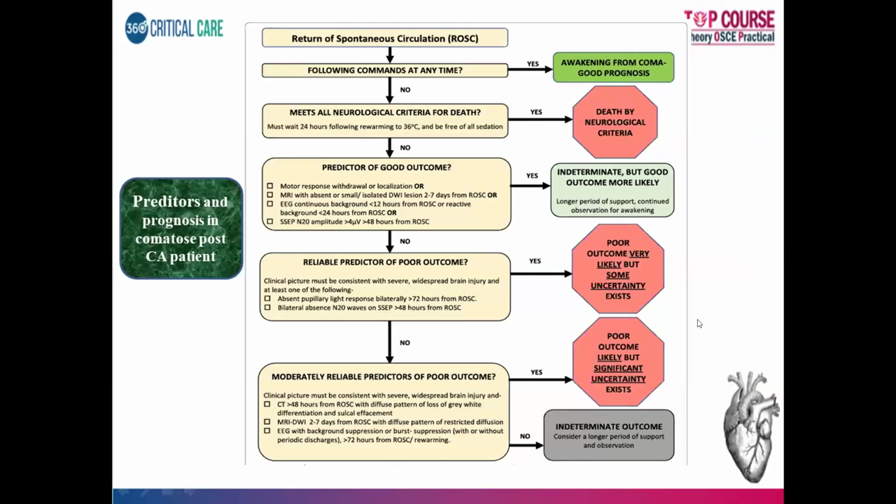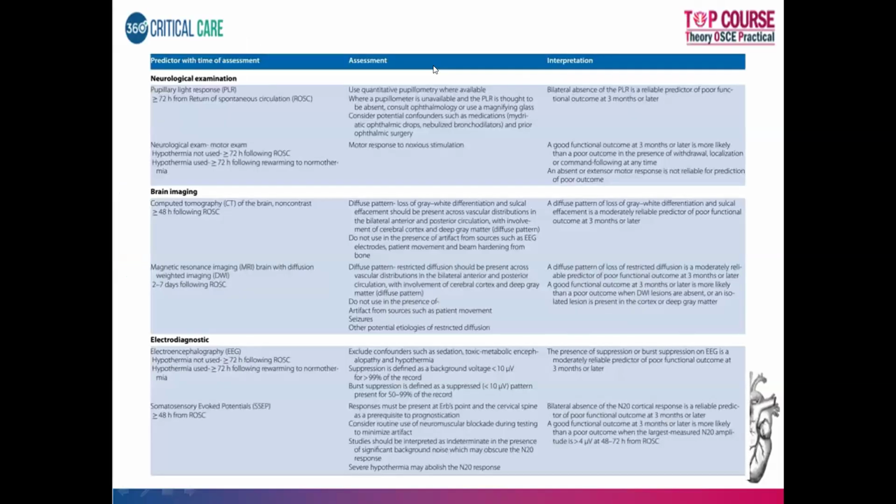It is a little difficult and a little bit confusing, but please go through it once again, then you will understand it properly. So this is the last slide, which I've just put. If you have time, you can go through how you do the neurological examination, for example, how you do the pupillary light response, what interpretation you can make, and what the predicted functional outcome could be. It's not so important, but for your knowledge, I've just put this slide. So if you have time, please go through this once.